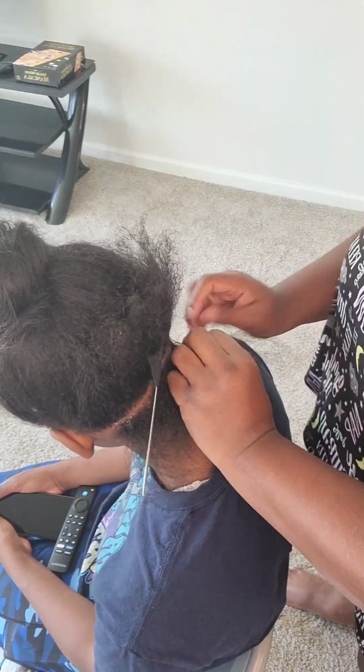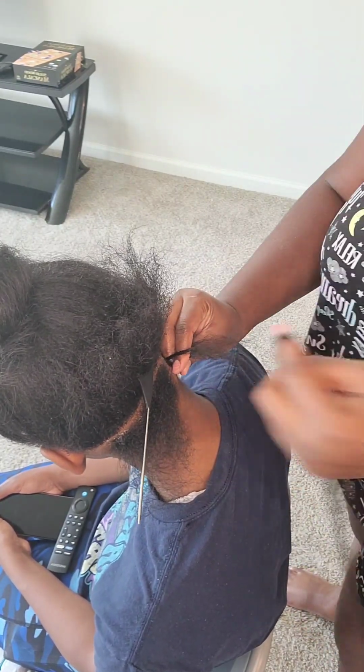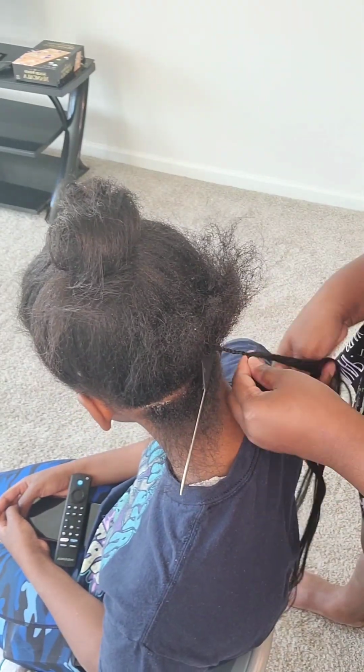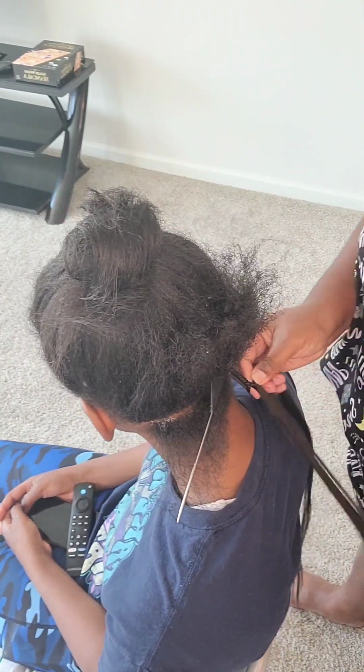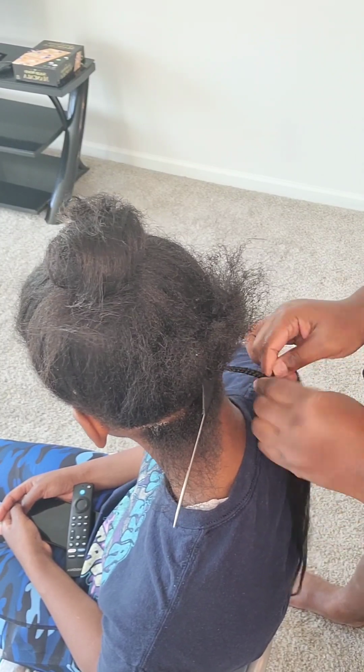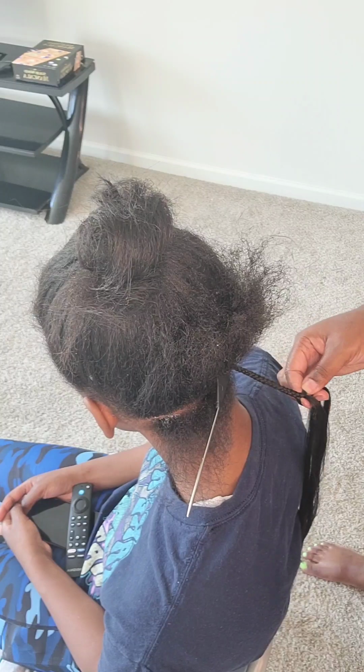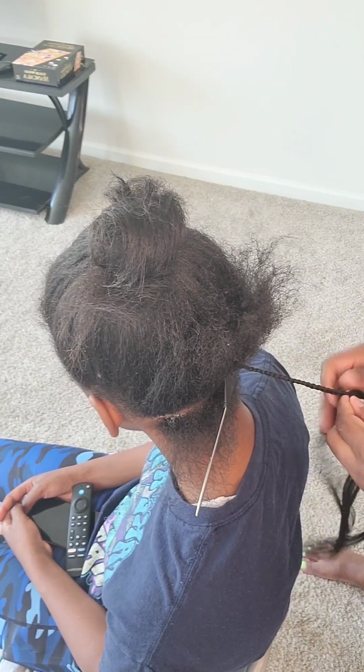I'm braiding my girls' hair back to school. I hate doing hair, but whenever they call and ask, then I'll definitely get it done. So this is my niece as well as my goddaughter, and I'm doing her hair for back to school. And then you will see my other niece towards the end of the video. She also wanted the same style, so I ended up doing hers as well.